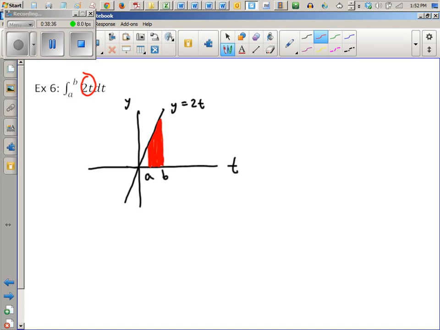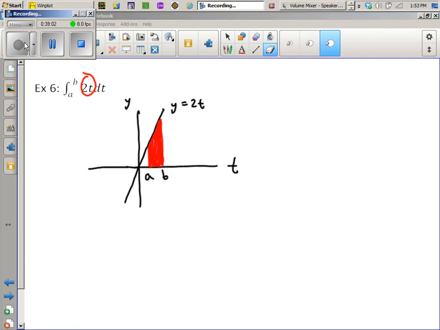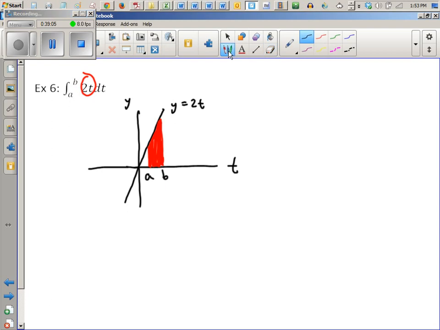So here's my drawing. What exactly is the area of this trapezoidal region? And by the way, if you straddled the origin here, you have a slightly different picture than I do. You would have, let's say you chose to draw from a to b like this. You can draw this picture if you like. I just thought it was a little more confusing. Okay, well in any case, we know the coordinates of this first point here are going to be a comma 2a, right there. And the coordinates of this point are b comma 2b. See?